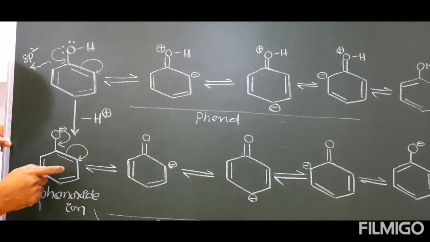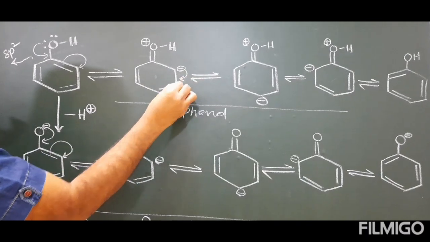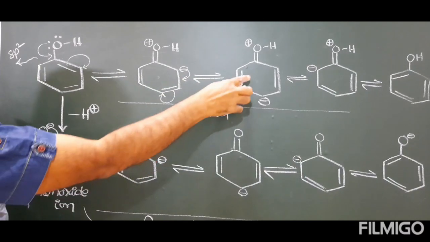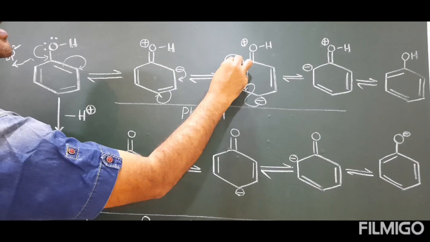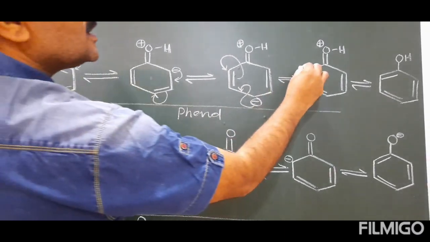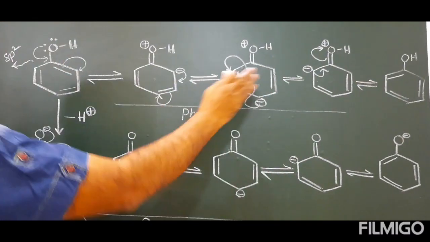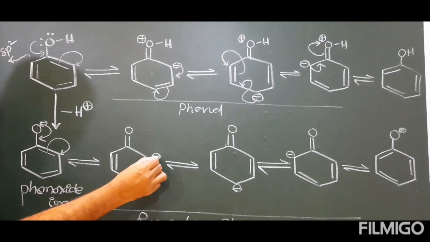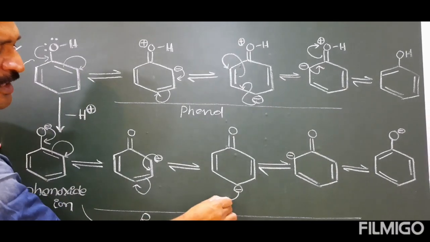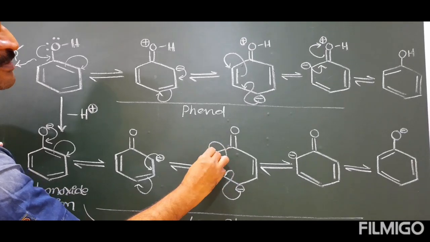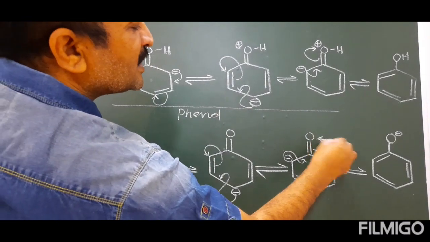That's why phenol wants to convert into phenoxide ion. This negative charge is converted into this one and this pi density is converted into this one. You are getting this structure. Here the electron density shifted here, here electron density shifted here, then you are getting this structure. Here this electron density made a pi bond and this electron density shifted there, you are getting this structure. These are the resonating structures of the phenol. Come to here, this electron density made a pi bond, this pi bonded density accumulated at para position. This accumulated density made a pi bond, this density will be converted at ortho position. And you will get this structure.